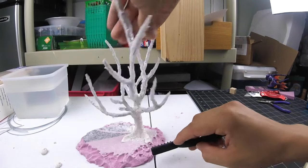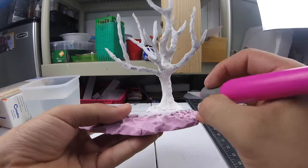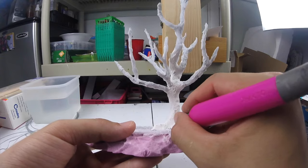And since I know I'm not gonna be adding any extra layers to the bag, I start kinda drawing the wood, the tree design on it. This is more of a cartoony take on it, but honestly, at the very end of it, it's unnoticeable how cartoony it is. It actually looks pretty realistic.